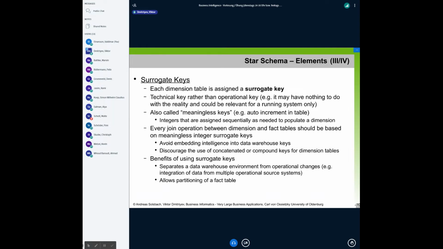So for instance, you are selling a shoe, or another product, a bicycle, and this bicycle got a number, some article number or whatever. And the technical key for this dimension could be a totally random integer that is not related to it. Why is it required? You remember the slowly changing dimensions. So it could help you in this case.